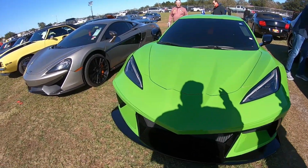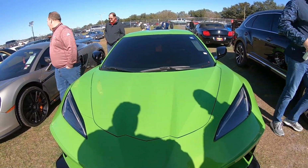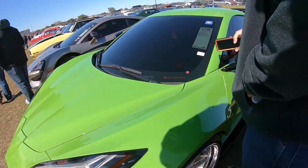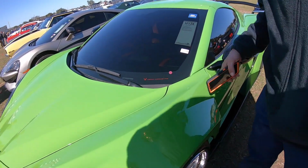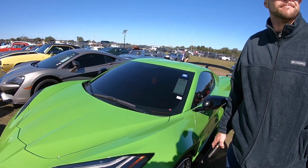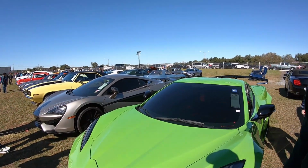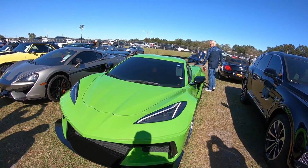Okay. But yeah, so it's got an AMG wing on the back. This is also Lamborghini Mantis paint. Yes. And then it's got the Z51 wide body kit. Yes, Liberty Walk wide body kit. Yep. We talked to him, he had it wrapped green. We talked to him at a Speedway one time. Oh, okay, that's what it was. Yeah. And then he took it to Clean Cars. Yep. With no body panels. Oh, that's what he did. Okay. That's the car. Oh, that's pretty cool.